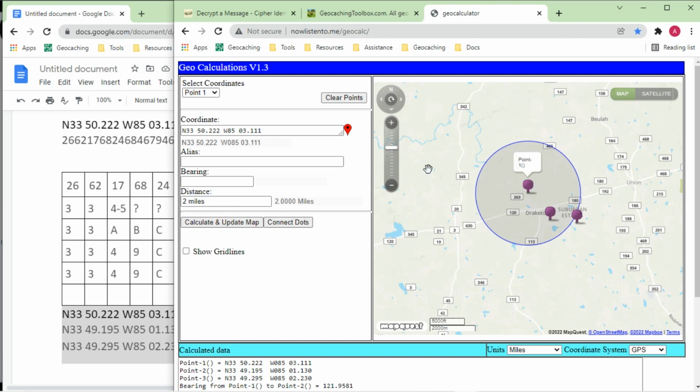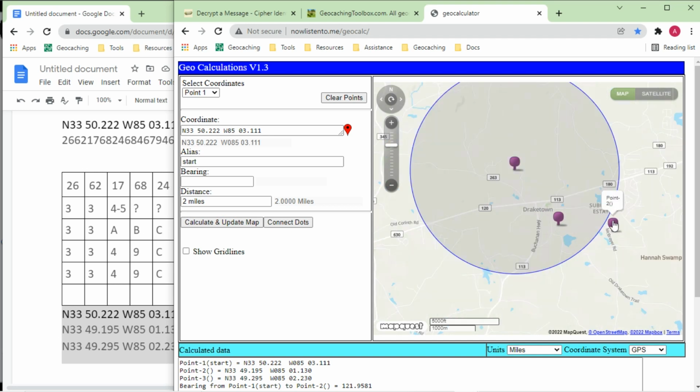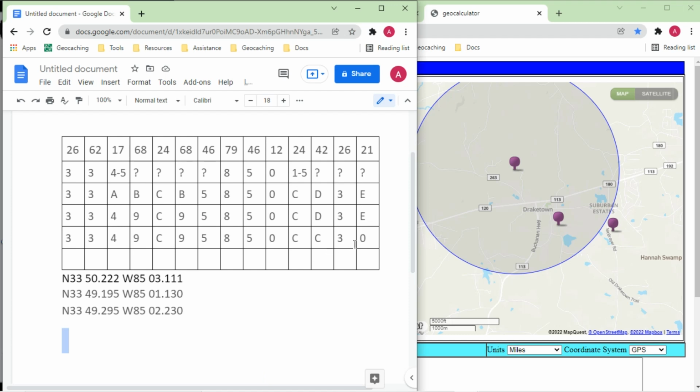This is point 1, that was the starting coordinate. So now it's a starting coordinate, and this is point 3, this is point 2, right? Well, you can very clearly see point 2 is not within the 2-mile radius. This cannot be the answer with the new rules. This has to be the answer. And so now we know that this number, point 3, which is the one with a 2, needs to be the right answer. So at the end, we know that C needs to be 2.